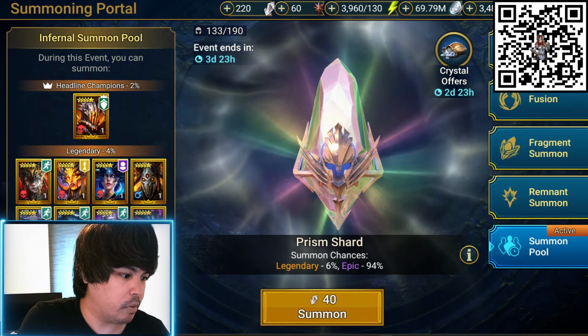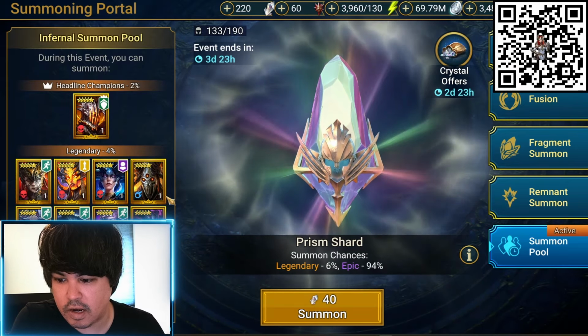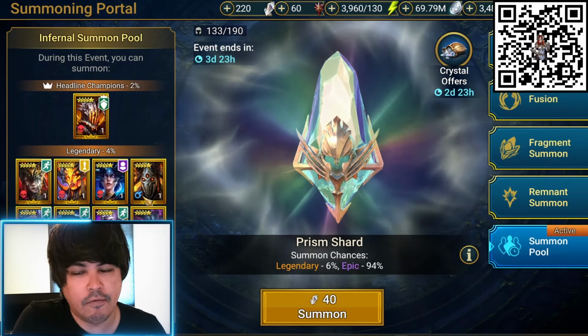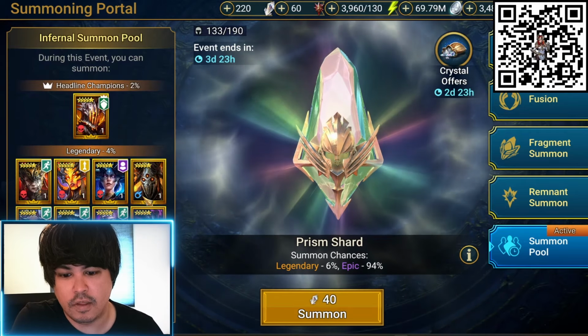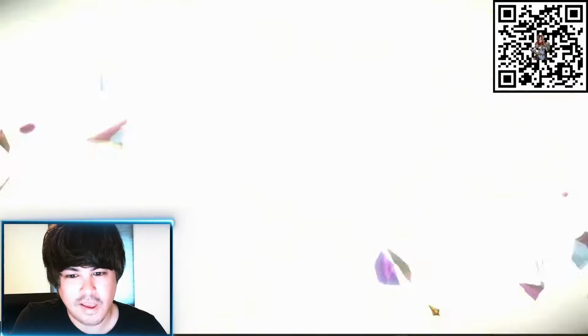So let's open up the Epic Pull Music. We're going to be doing 5 pulls on each account and see if we get anything good. I have not been lucky on these Prism Shards myself, so I'm hoping that my luck changes this time around. Everyone else in my clan, lag, is that a good thing or a bad thing? I don't know.